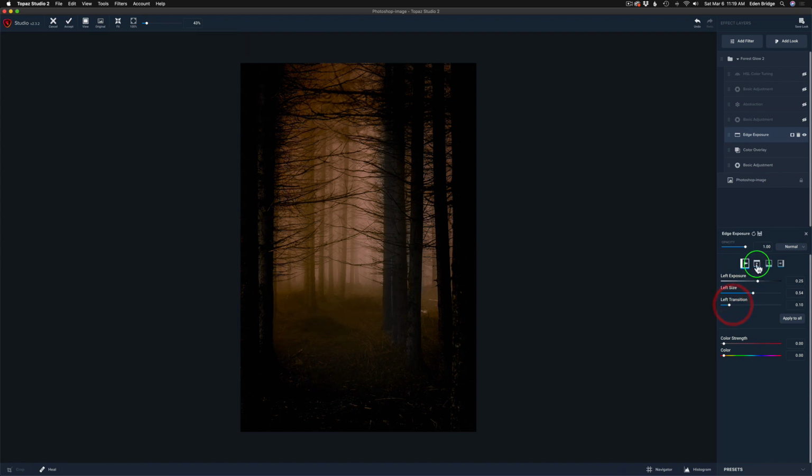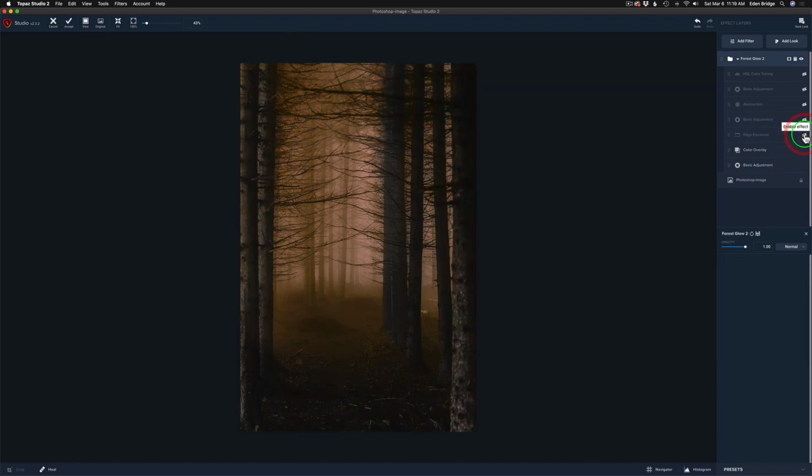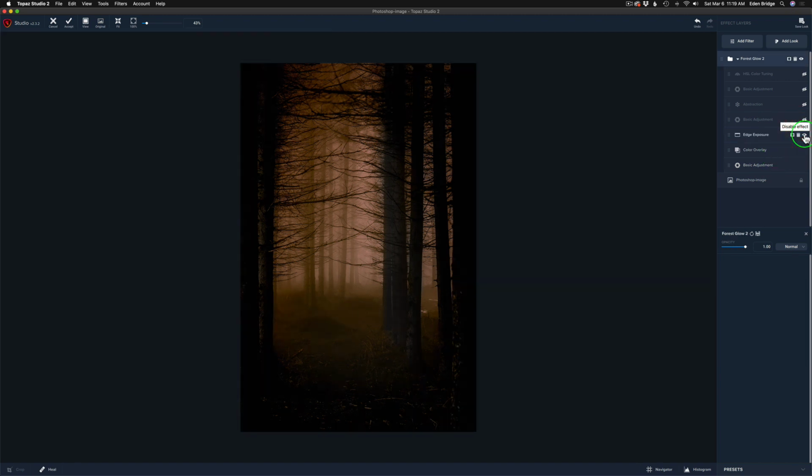And so I did that with each edge. I went to the top next and adjusted that. And then I went to the bottom and darkened the bottom. And then I went to the right side and did the right side. And that's all I did with that layer. But that is a pretty easy tool to use. But look how effective that is for giving me a lot of drama to this image. Okay, so here's the before and here's the after. So pretty cool, right?